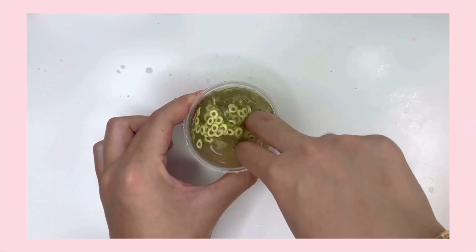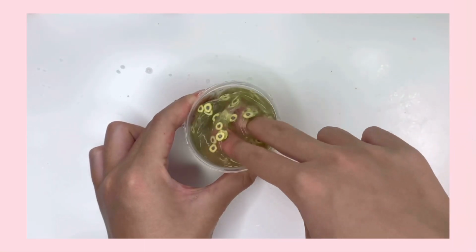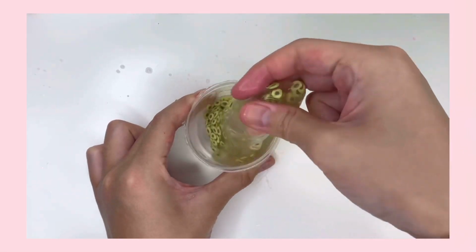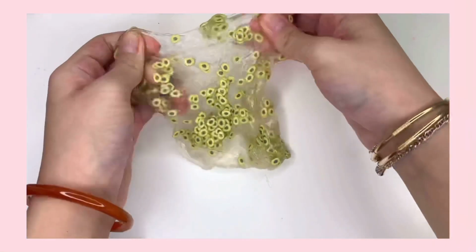I noticed that it does have a little tint to it, but that doesn't really bother me since it is mostly clear. After I let it sit for a few days, it was stretchy and I really loved this slime. I also really loved the texture that the fimo slices gave this slime.